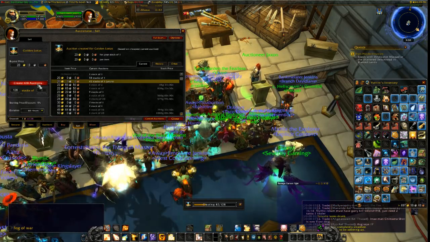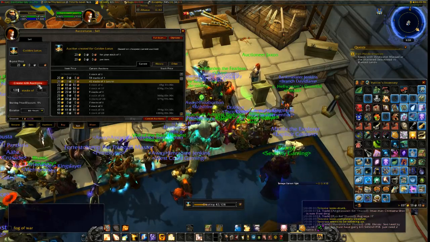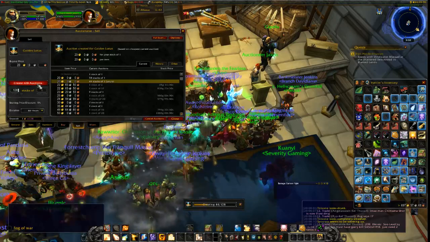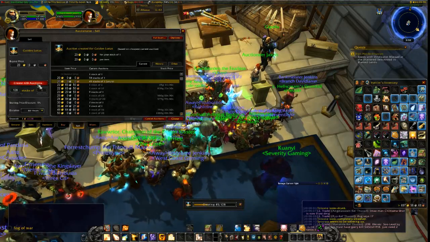How much is Shaw Crystal selling for? I don't know. One of them right now is selling for 44 gold. Yeah, they have gone down a lot. You used to be able to sell them for 80 gold or something. I don't know if I should keep them just in case we need them.